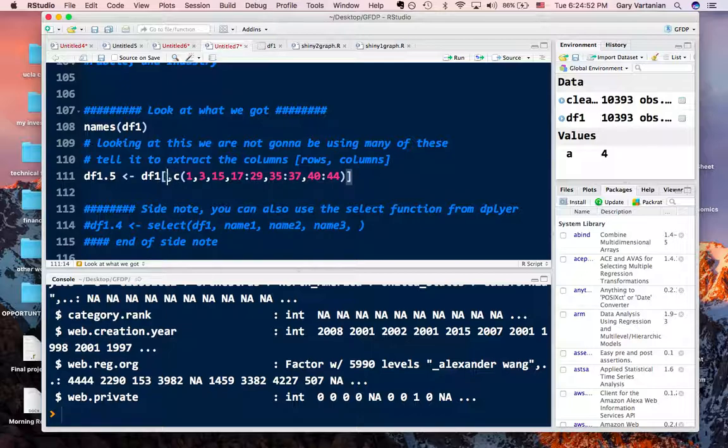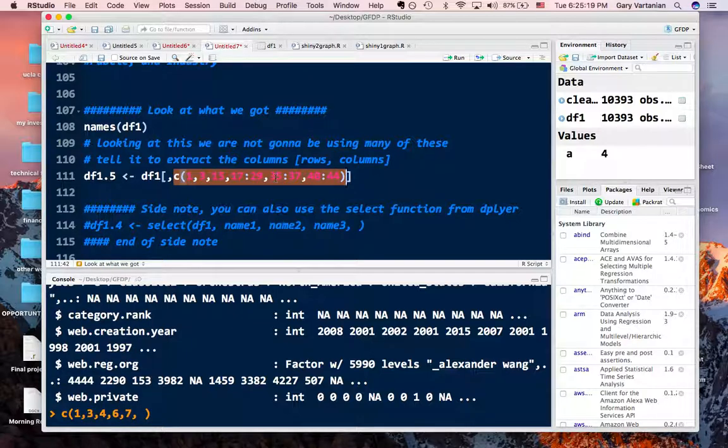and on the left side of this comma, if I don't put anything, I'm telling it to get all the rows, but if I do put something, I'm telling it to get the first row or the second row. Then over here, I put the columns. If you want to give R a vector of numbers, you have to put it in this format, like c(1, 3, 5, 6).